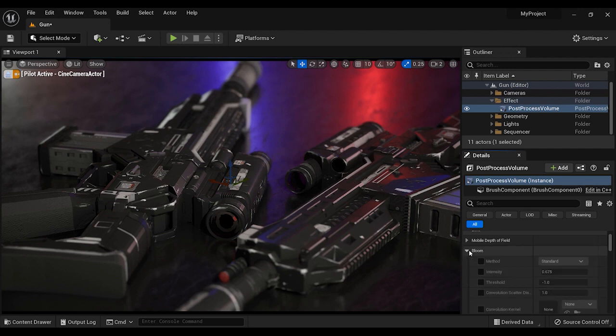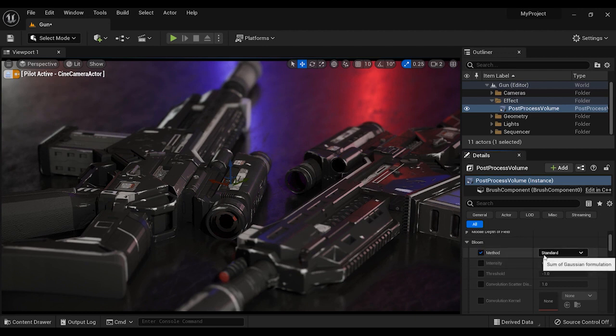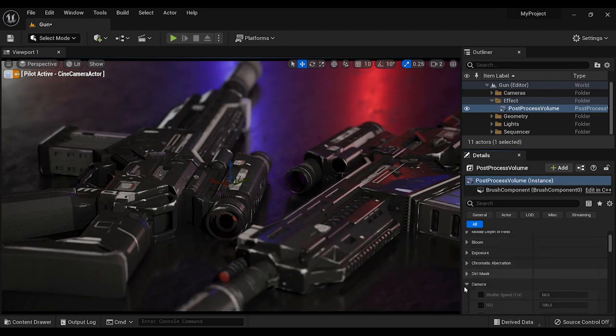Alright, the next flavor that I'm going to add to my scene is bloom effect, and as I said in the previous video, if you want to add bloom effect, just set it on convolution because the result is going to be much better. So let's just make it a little bit more intense and you can see the difference with and without bloom.